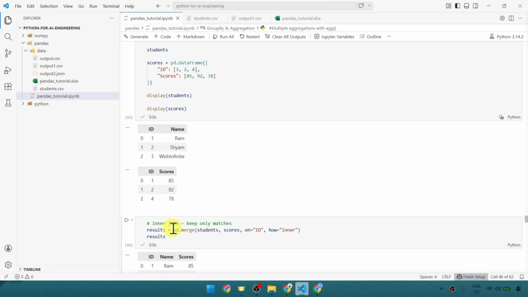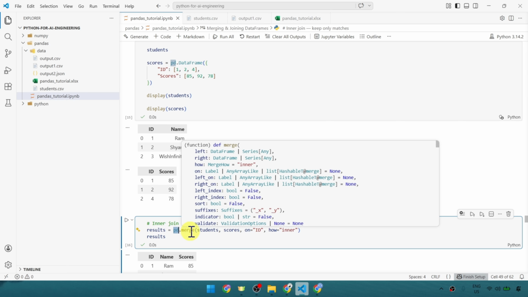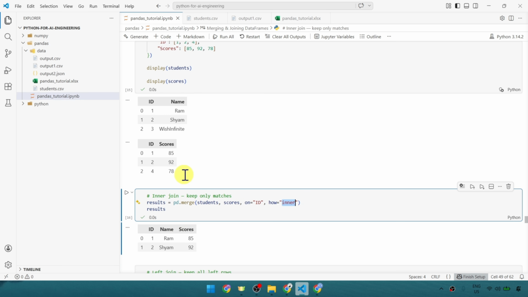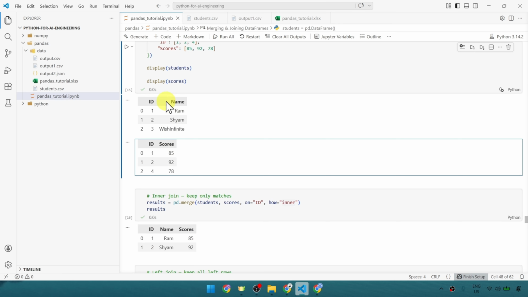Here we saw that we just need to use pd, which is the pandas alias, dot merge, and here we need to provide the first data frame, which is our left data frame, comma, the second data frame, and on which basis we want to do the merging and how we want to do the merge operation. Here we did the merge operation using inner join, where we get the data which is common in both the tables. So IDs 1 and 2 are common in both the tables, so we have got data related to them, and it got merged because it is showing name and scores for them, which are our different columns.